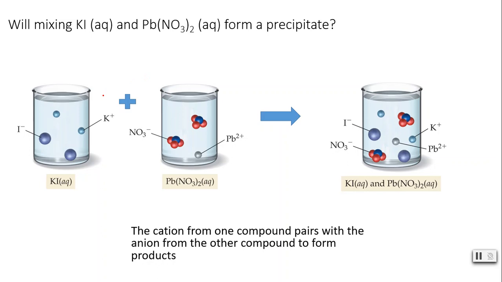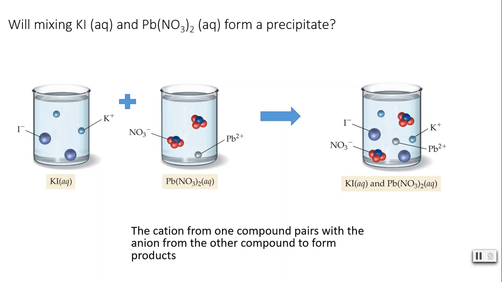To determine if a reaction occurs, we need to see what the products are, what is produced when mixing aqueous solutions of potassium iodide and lead(II) nitrate. I have that shown here as a cartoon. Since I have aqueous solutions of these two ionic compounds, what is actually swimming around in solution are the ions of potassium iodide and lead nitrate. So when I mix these two together, those are the ions that are swimming around in my beaker or my flask.